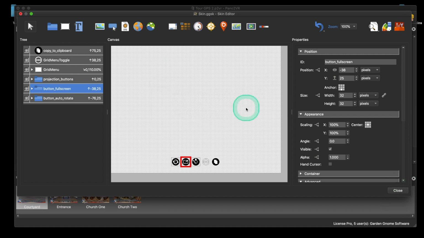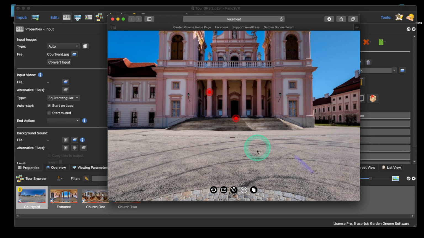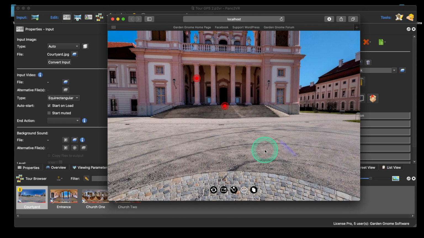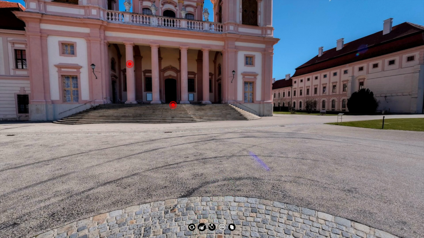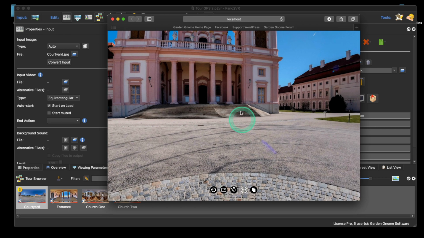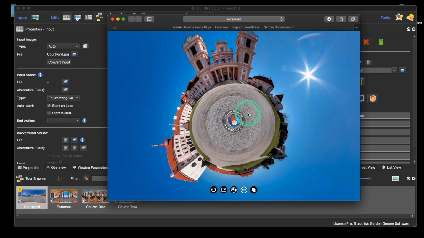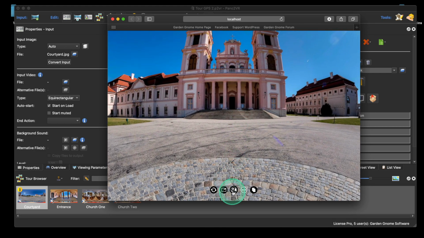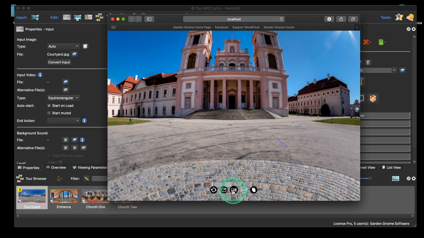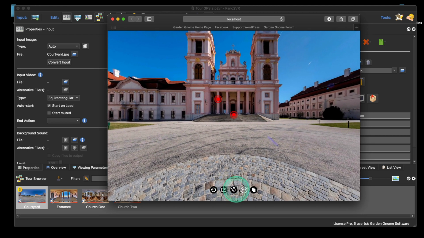I'm going to close the skin editor, and we're just going to have a look and see what this looks like. So you can see that we've got our buttons, and as they're components, as I said, they're already pre-configured, they already work. So the auto rotate button will auto rotate, the full screen button will take us into full screen. The projection button, which is my kind of favorite, will give us nice funky little planets. Whee, here we go. When you click the projection button, it takes you to little planet. The icon changes to now show a fisheye, and then the next time you click it, it will take it back to the rectilinear or the normal view. There you go. So that's a three-way toggle.